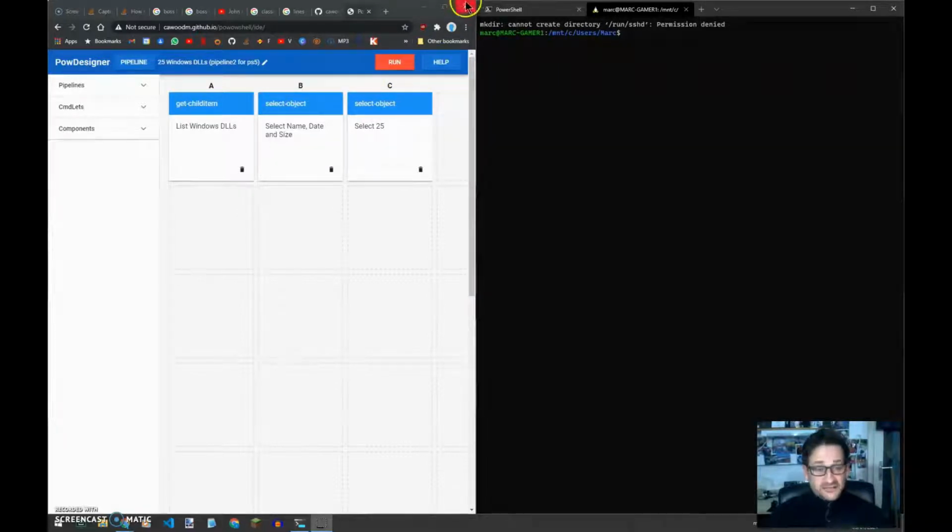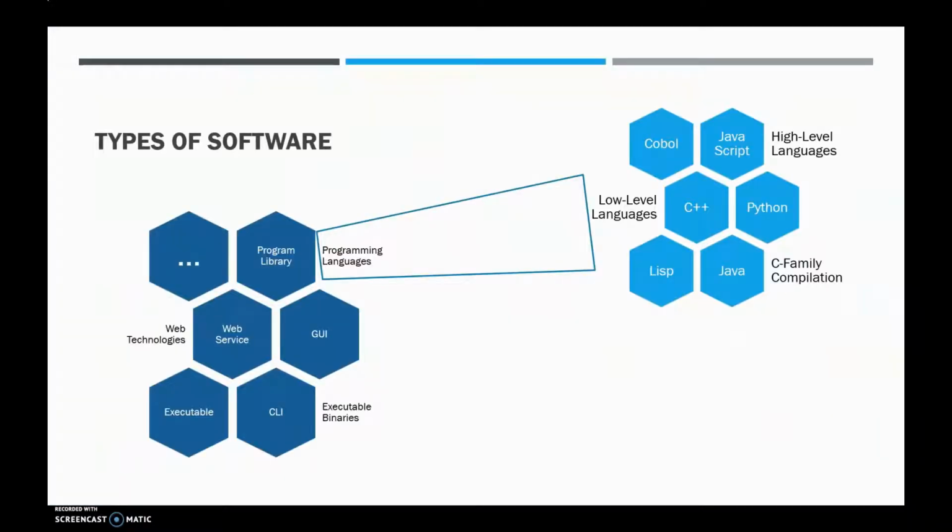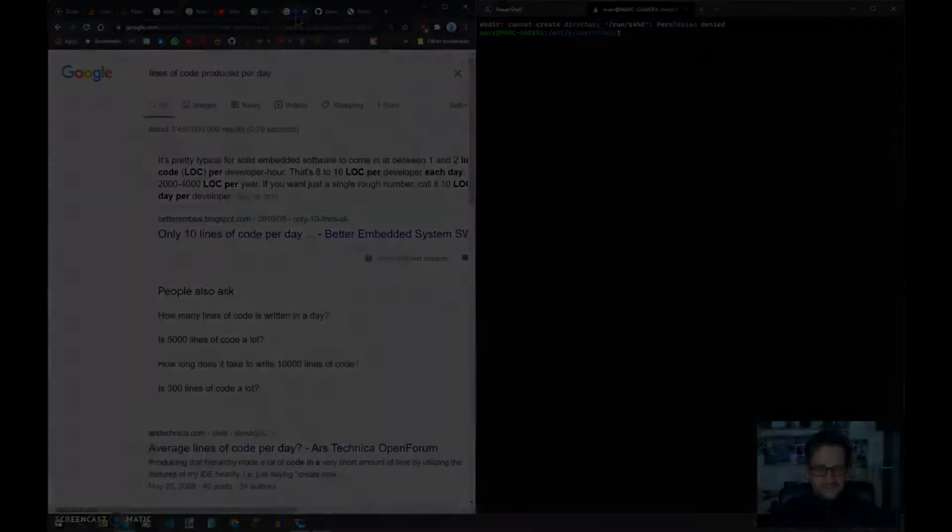The idea behind it is that every day millions and millions of lines of code are written, and the reusability aspect is very low because everybody's writing code that can't really be reused by other people because it's very proprietary, it doesn't support a standard interface, and it's sort of almost one-use software which is thrown away afterwards.